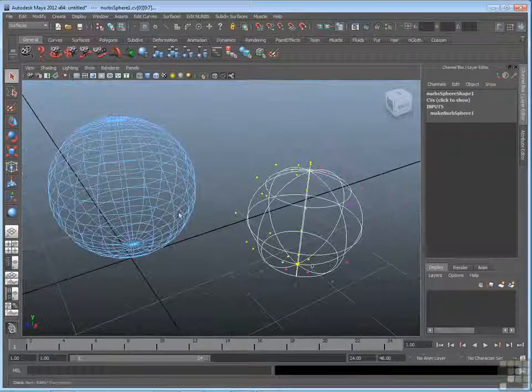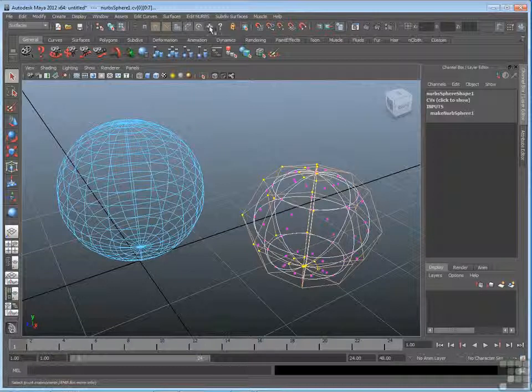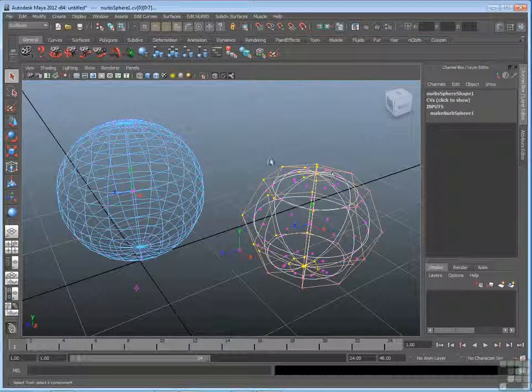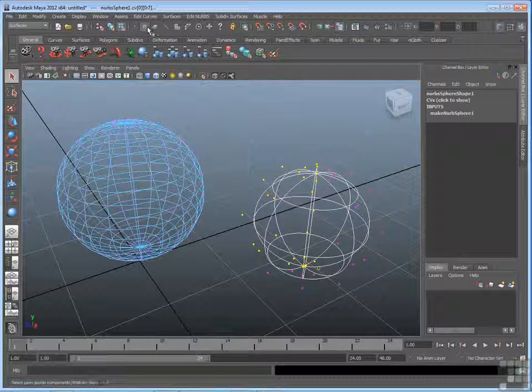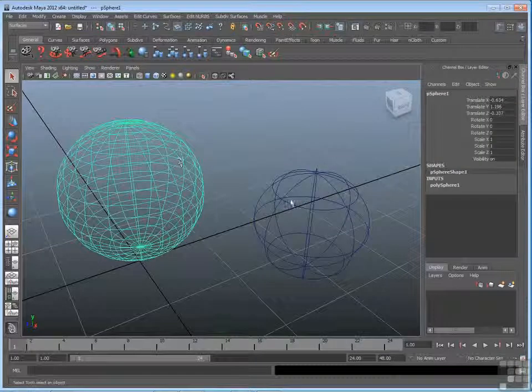Now there are additional component types up here, as I mentioned, but we're going to get into these as we talk about modeling more. But just like the select by object type, you can choose to filter what you're selecting. I can turn on all these buttons here, and then all those component types will become visible. And this is particularly noticeable on the NURBS surface. There's a whole bunch of individual components all of a sudden on the screen there. Or you can go back and turn off some of these filters and have control over what you see and what you select. Now, if you want to leave the component type, you can always go back to select by object type, and then you're back to selecting the entire object, and the components are no longer visible.